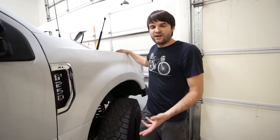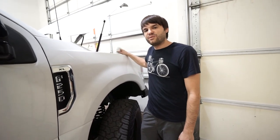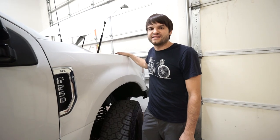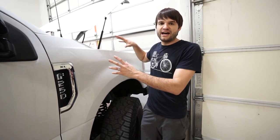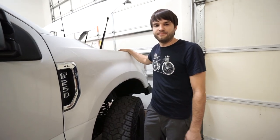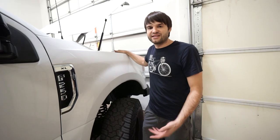That's kind of how the wiring is set up. It definitely takes a little bit of planning and work to get it all configured, but once you're done, you have a really nice way of recharging your camper batteries from the truck. It'll give you a lot of flexibility when you're out there in the field.